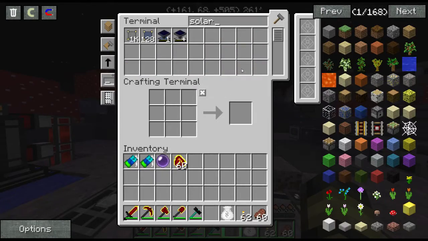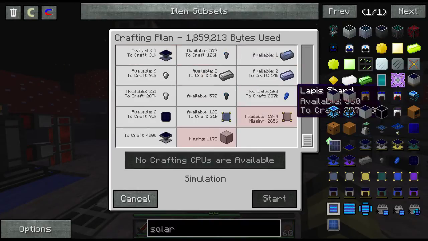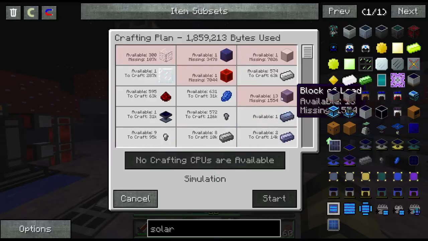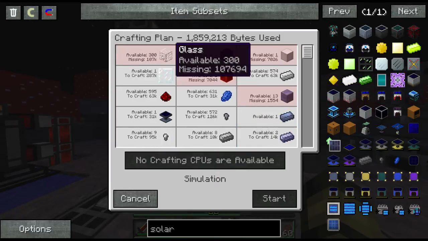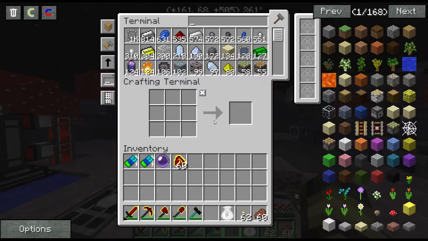Alright, now let's look at the recipe of 4,000 of these. Oh, that's so much better. Look at this. Blocks of steel. I could like already start knocking all this stuff out. The glass is the only thing that's going to be annoying, which I could actually figure out a way to do that too. Like if I made... Okay, yeah, I know how to do that. Like a condenser or something.